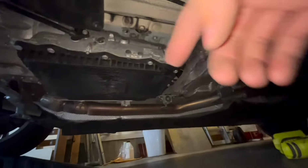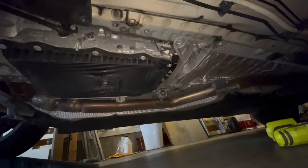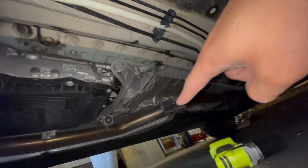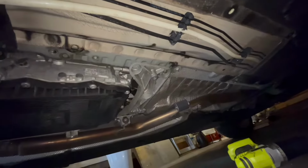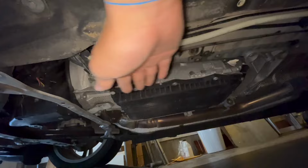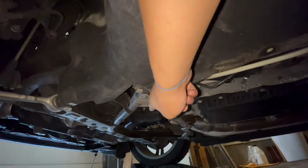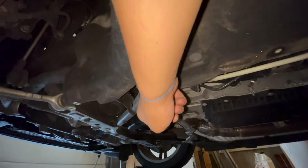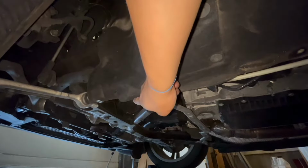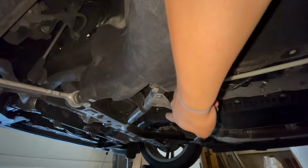So here's our ZF 8-speed right here. What else do we have? You can see the plastic bag where I ran over a shopping bag and it melted onto my exhaust. This is the transmission filter, which is actually due on my car. Right here is the oil pan, and this is the driver's side engine mount where we will need to jack it up in order to get this oil pan out.